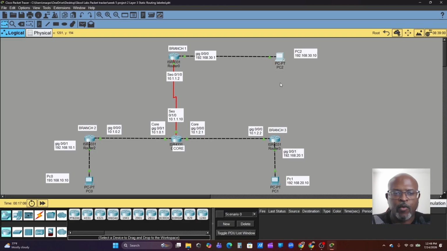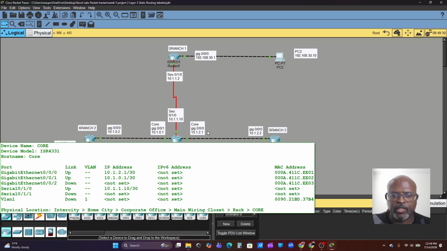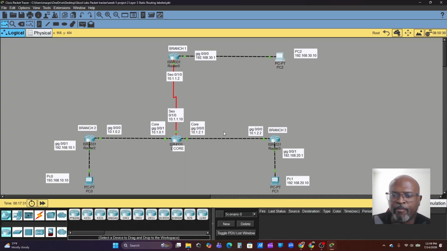So what we did was we checked the routing tables. We made sure that the IP addresses connect. We had an issue here with the wrong IP on the interface. Then we also set a default gateway on here, and also on router 3 and router 2. And also on this router, we were just missing the static routes to come back. So we're all set here.